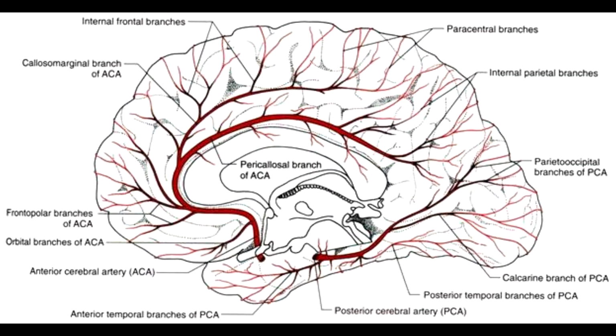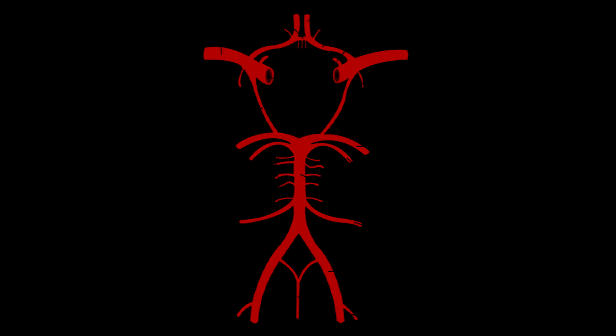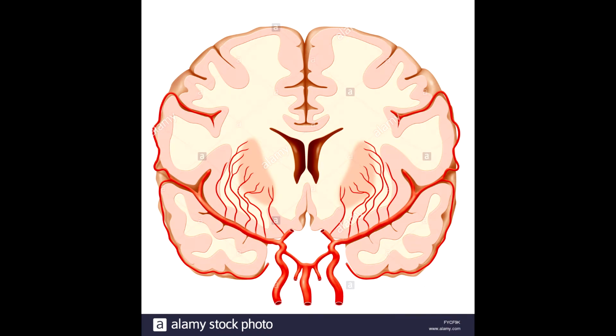The anterior cerebral artery and the posterior communicating artery are the branches which are part of the circle of Willis, or the cerebral arterial circle. The middle cerebral artery is the fourth branch, and along with the anterior cerebral is a terminal branch of the internal carotid artery, providing the blood supply up the side of the brain.